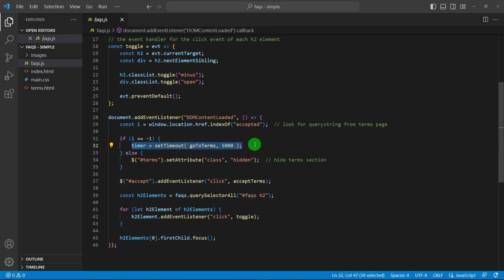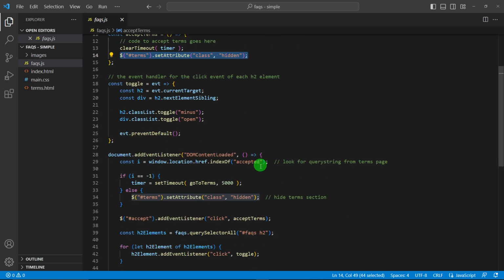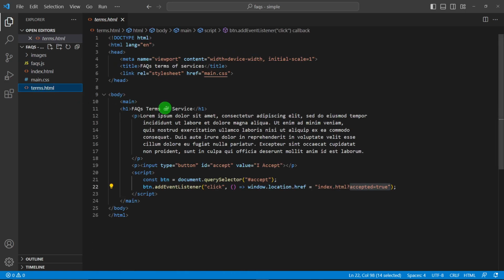You have 5 seconds to click the accept terms button. If you click it, it clears the timeout and hides the section. If you don't click it, it calls go to terms, which takes you to the second page, which is terms.html.